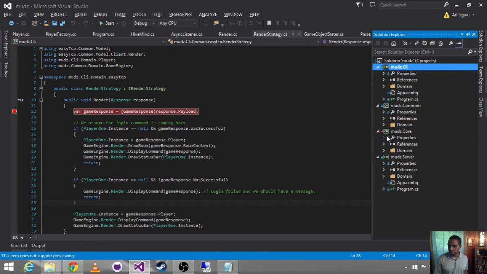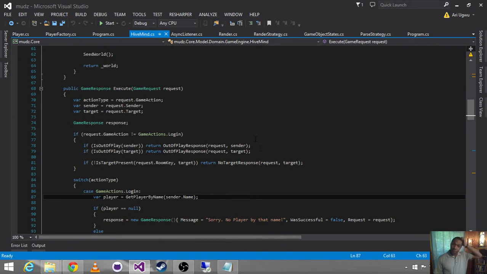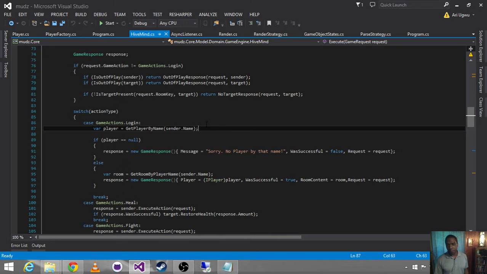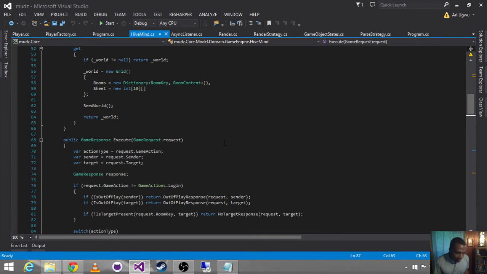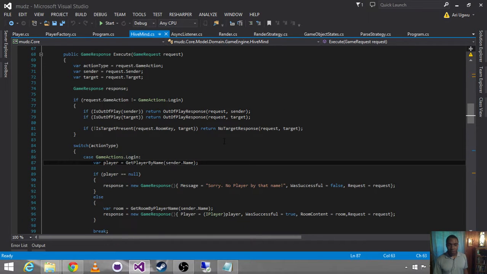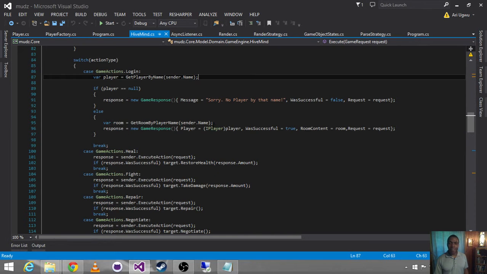Okay. So inside of our core, inside of our hive mind, and while we're in here, let's take a look at the structure, just to kind of put a feather in our cap and think about it for later, that we're starting to do more with this class than we really want to. We're trying to handle logins and edge cases when all we want the hive mind to really be able to do is process commands. And it's not such a bad thing, except that when we start talking about all these exception handling and assurances of integrity and all that, we're going to really start to pollute our hive mind with a lot of if-then checks and a lot of try-catches that really are ancillary to its sole job of taking in a request and executing a command.